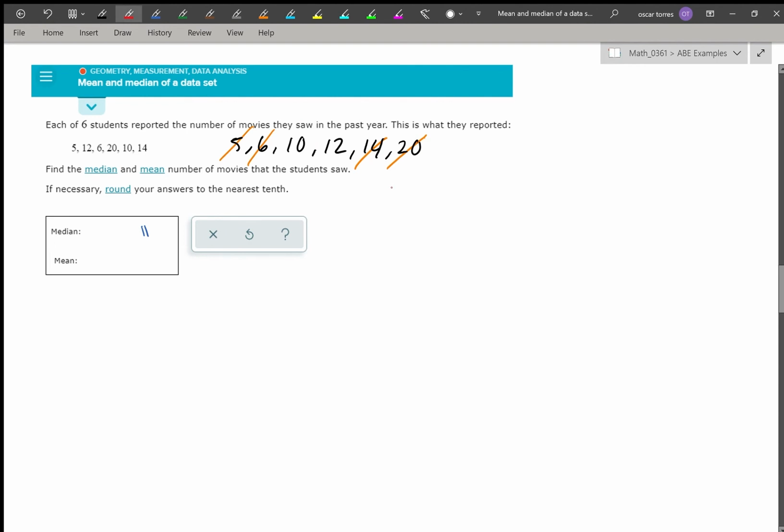Now to find the average, we literally take 10 and add it to 12. That would give us 22. But now we take that number, the 22, and we divide it by 2. We split it in half. When I do that, I end up with an 11, which ends up being my answer. So the median for the problem is 11, and all we did is we found the average of the two numbers that were in the middle.